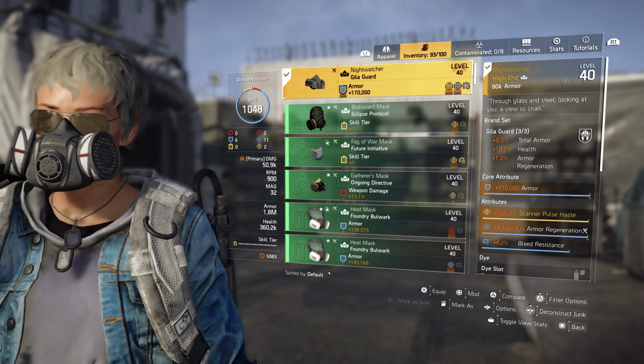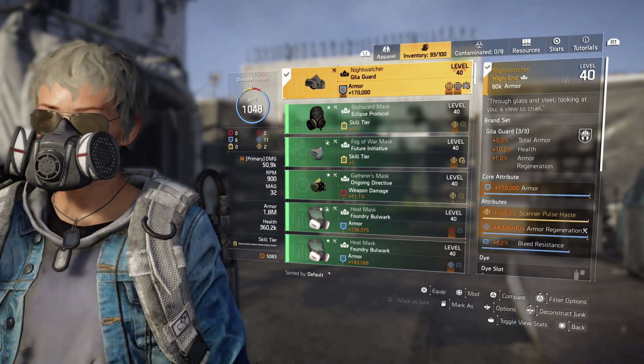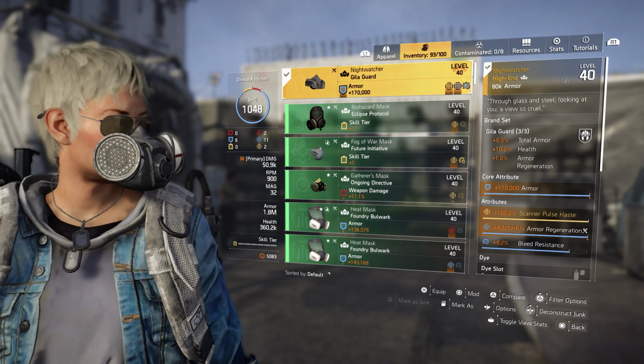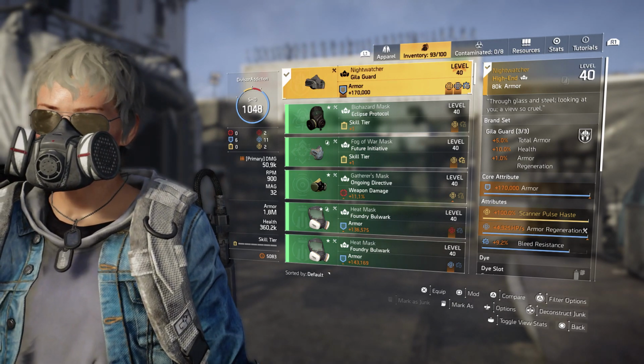It's just impossible to get our builds to 100% hazard protection by having these brand sets and sort of things that you're going to see in the build. So just keep that in mind. But yeah, that will be the template for this build: armor regen, armor, and hazard. That's what I would like to go towards.